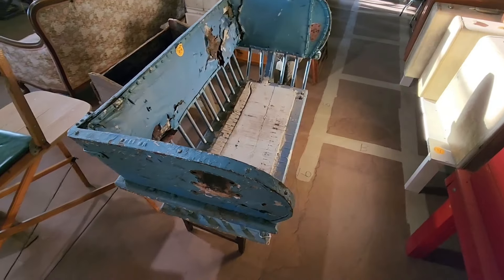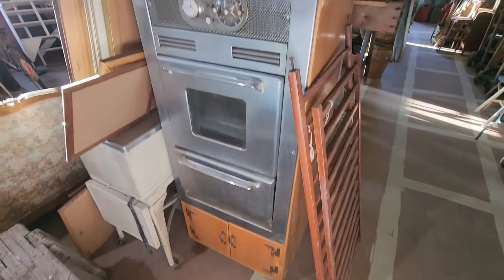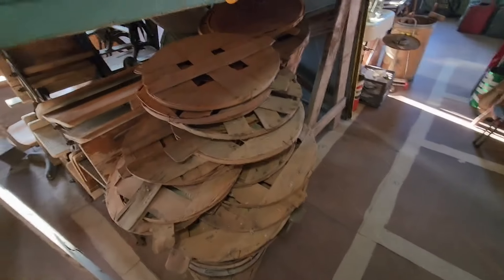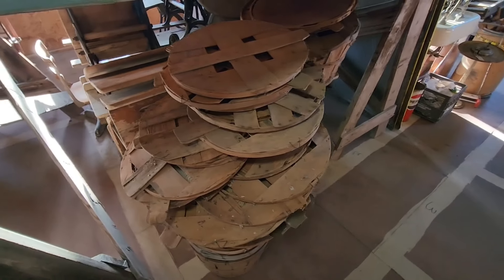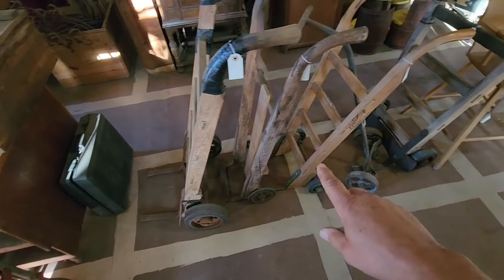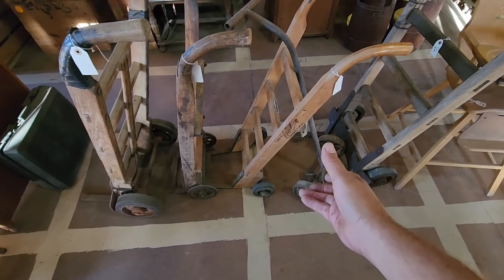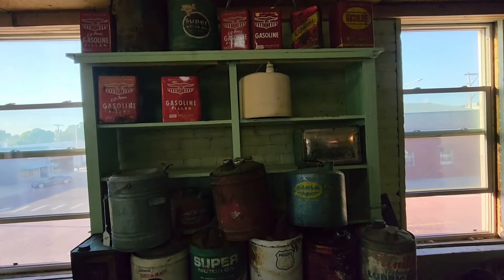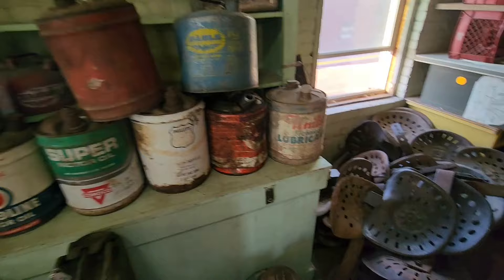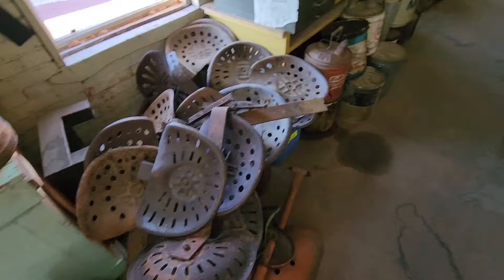A little buggy seat. An old wall oven there. Bushel basket lids — you never see the lids, but we don't really use them. Here's the old feed store dollies. These were nice because the way they're over-center, you can carry a lot heavier weight. A bunch of petroleum there and some spring-loaded tractor seats for tractors and hay rakes and stuff.